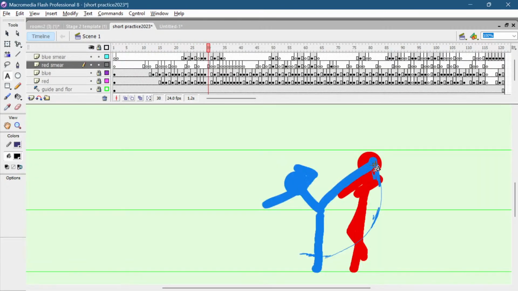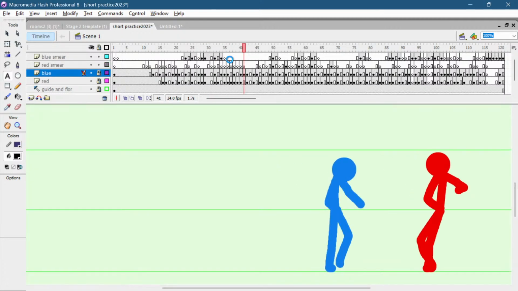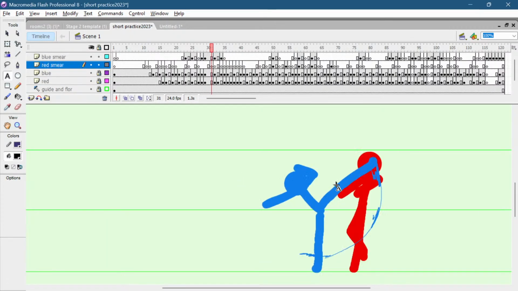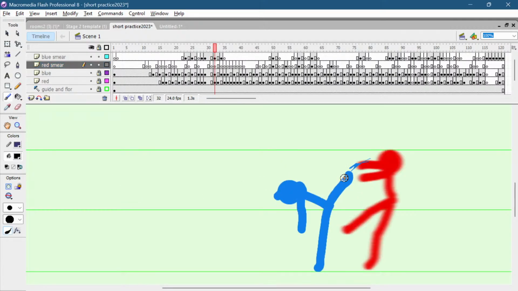So my first advice is the smears can be more... you can add more depth to your smears. I'm making this note also for myself. And then the frames after the hit can be faster. Like the movement can be faster in them. I have this bug again.